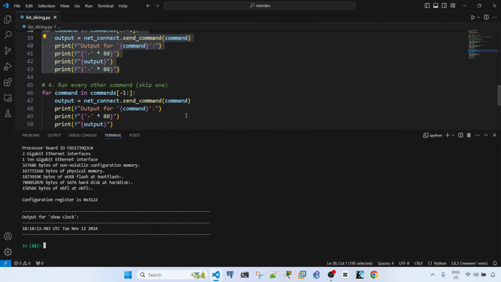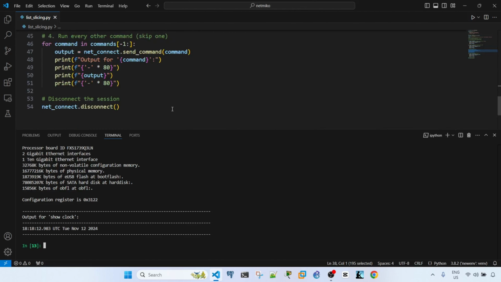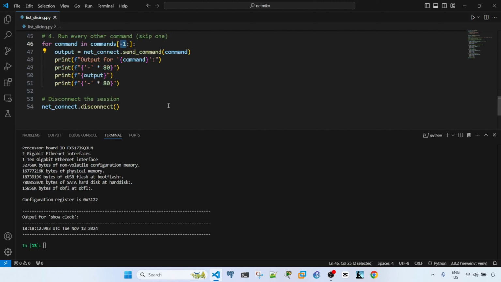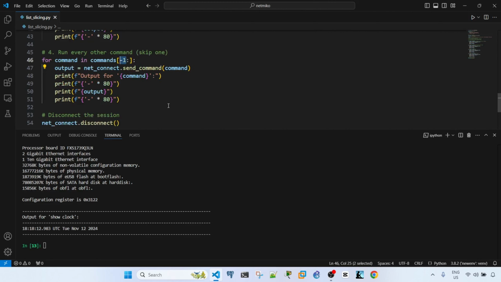Number 4, the last item, is to run every other command, skipping one. Of course, this is the negative. The start is -1. No, this is not correct.